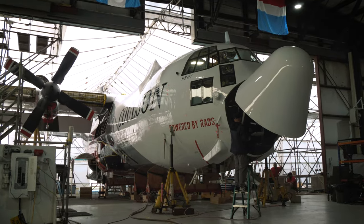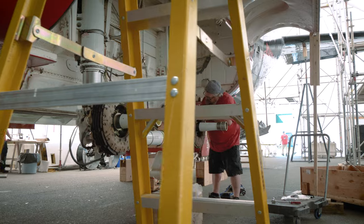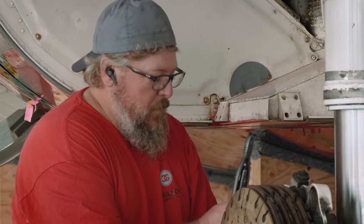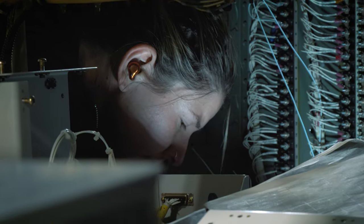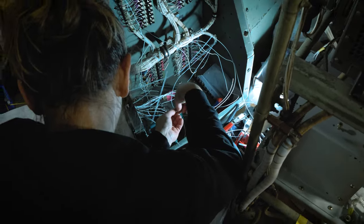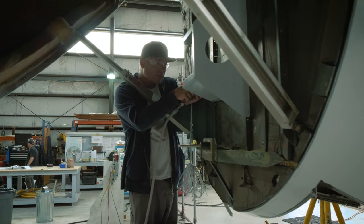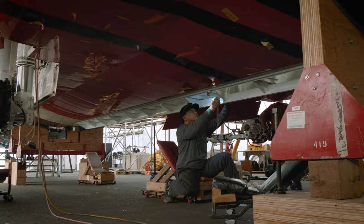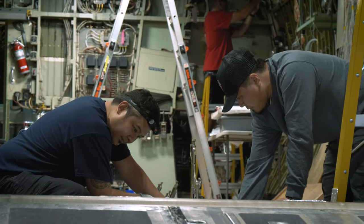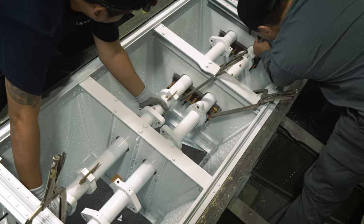Taking the airplane from military service into civilian service usually requires a type certificate, so we worked with the FAA to demilitarize the aircraft. Anything we didn't need — any military systems the Norwegian government may not have demilled — we took all of those off. We then went through the certification process and worked with Lockheed to come up with a transition maintenance heavy check where we essentially re-baselined the entire airplane, doing all inspections and any required maintenance before proceeding to the tank conversion.